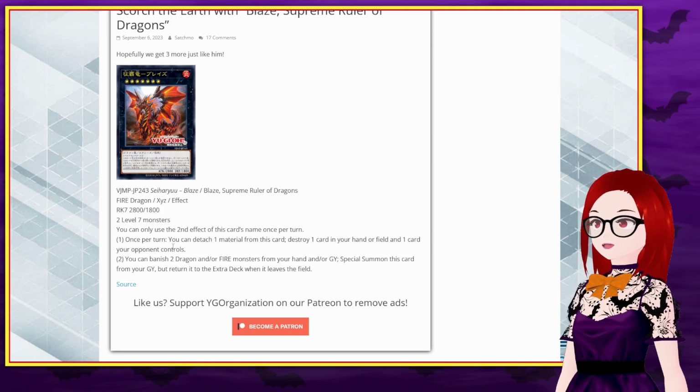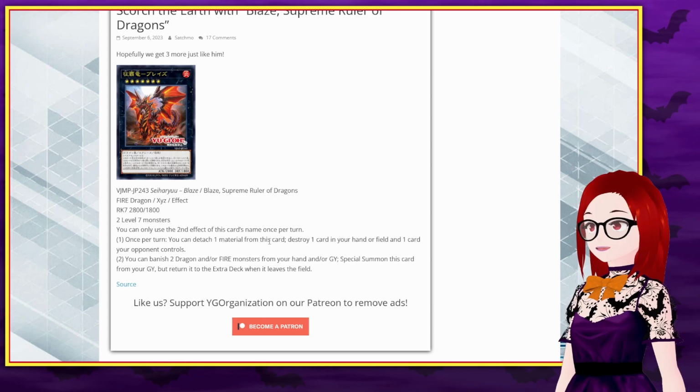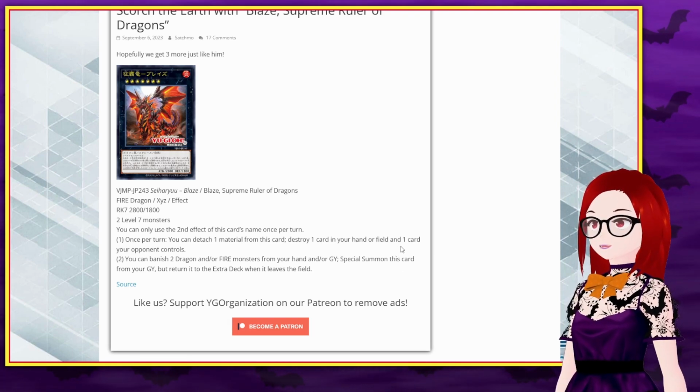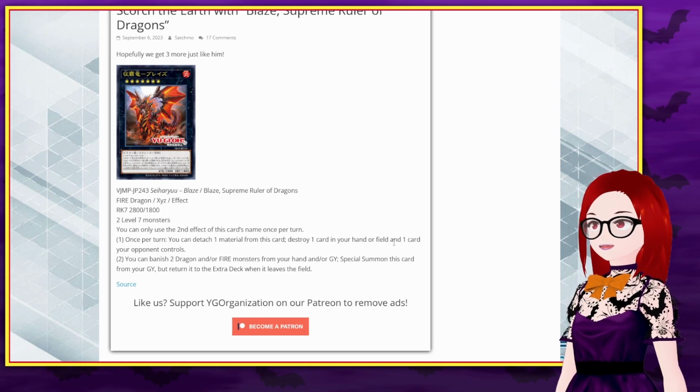Anyway, whatever. Once per turn, you can detach one material from this card, destroy one card in your hand or field, and one card your opponent controls. So that's like pretty good. This is like really good in some decks and okay in other decks. In Dragon Rulers, this is like okay. Funnily enough, I think this is actually better in other decks besides Dragon Rulers.